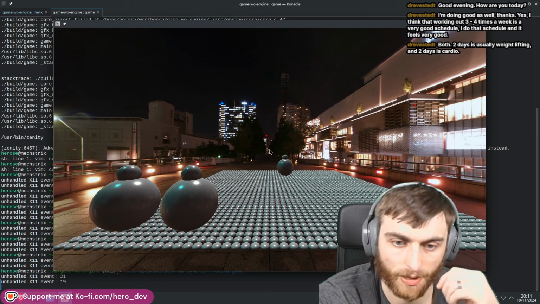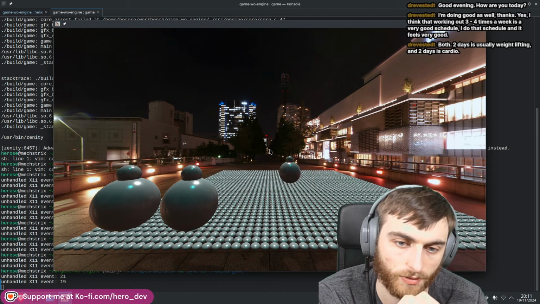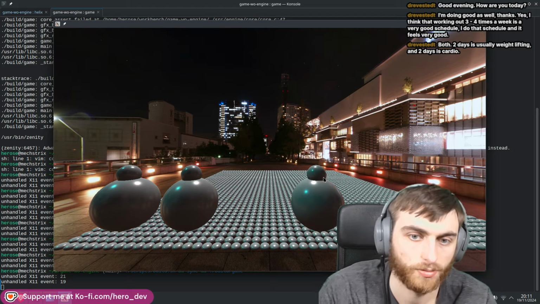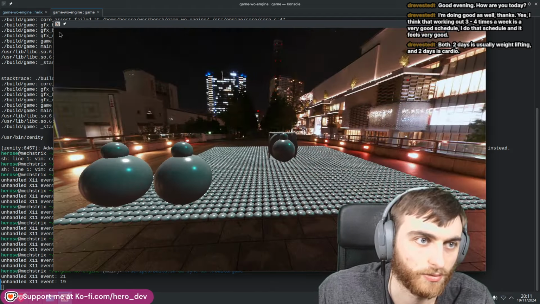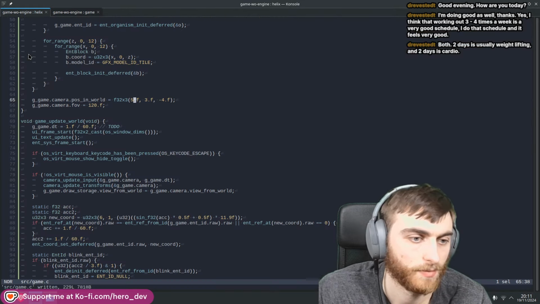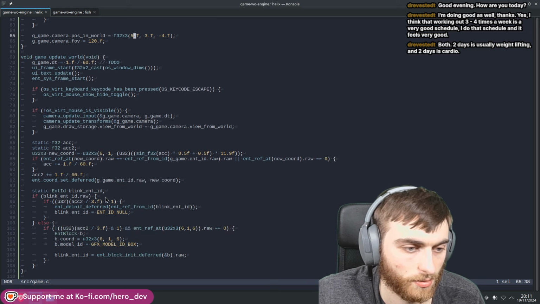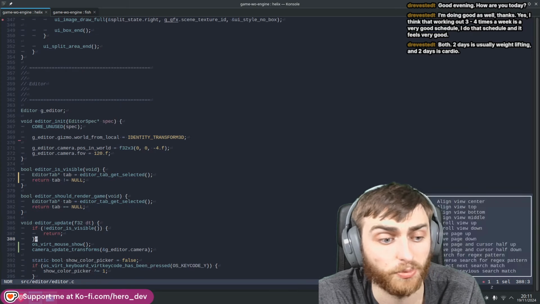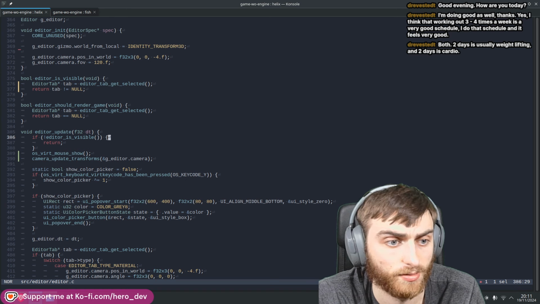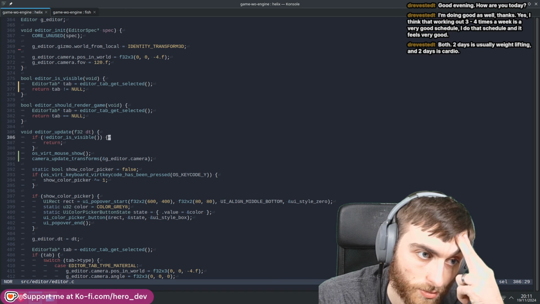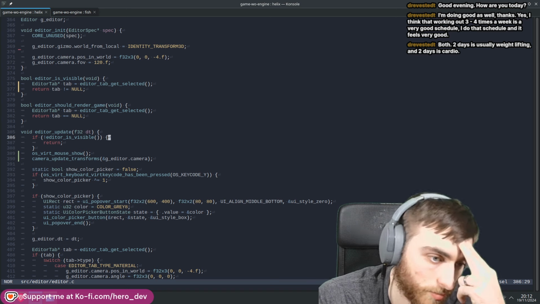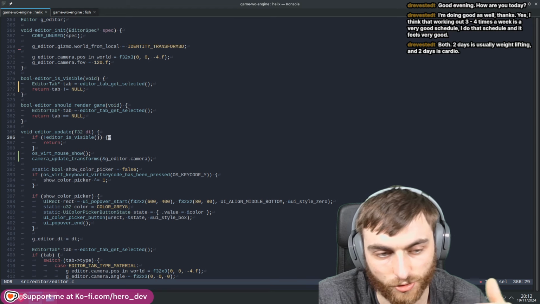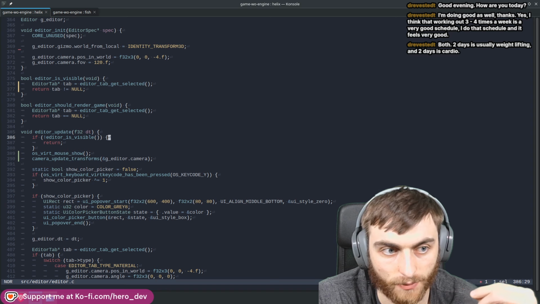Yeah, so this guy still moves up and down, and then a box appears. Random, you know, disappears and reappears, and it stops the thing from moving. Right, so when we open up, I don't see the editor update though, which sucks. So in the editor, when we run an update, we say if it's not visible, don't do anything. So we need to be able to press a button which will change the visibility. So I guess it will add a tab.